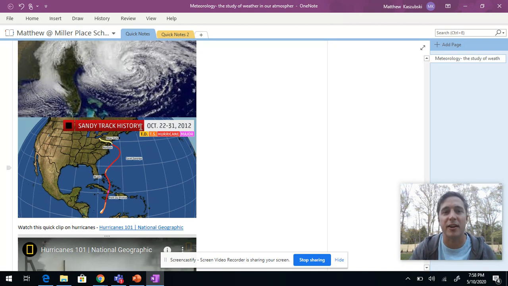It had a high pressure center kind of over the Greenland area, and it made this left turn right towards New Jersey and Long Island. It caused a ton of destruction here in Long Island. And you might remember what you went through at that time, right? We were out of school for a week or so. I don't remember how long. We were out for at least a week, right? People were fighting each other at gas stations, getting gas, out of power. I was out of power for like 4 days. My parents were out of power for a week. It was crazy, right?